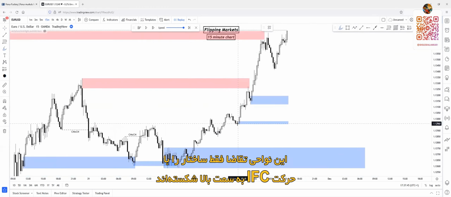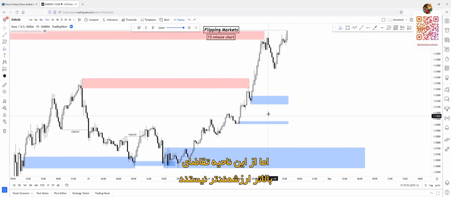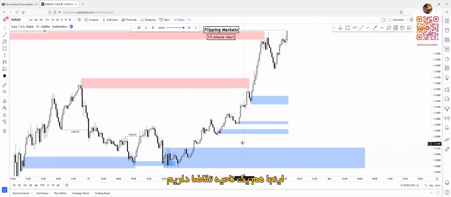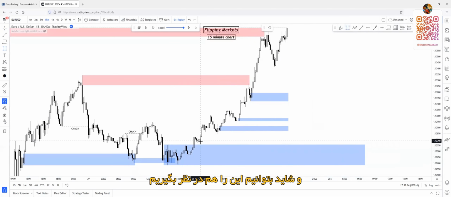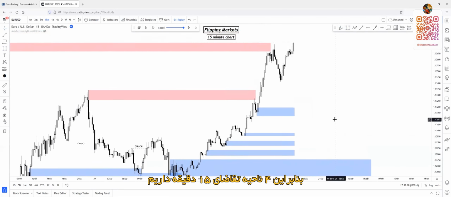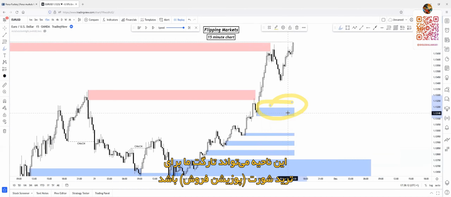These demand zones just broke structure to the upside with an inefficient push. Of course, they are valuable. They also swept some liquidity from this region. They are valuable, but not as valuable as this one. Okay, let's mark out all of the demand zones. As you can see, we have this one here also, and maybe this one too. So we have 4 demand zones, 4 15-minute demand zones. Okay, but we will focus on this one. This could be our later target point for the shorts.